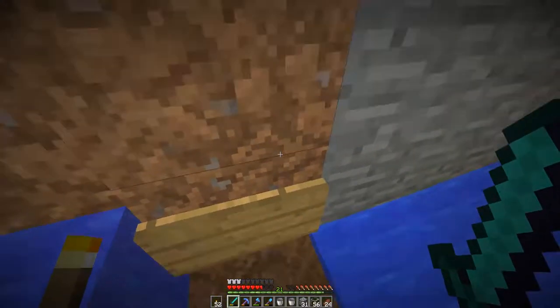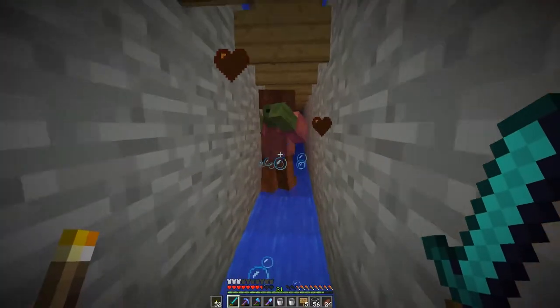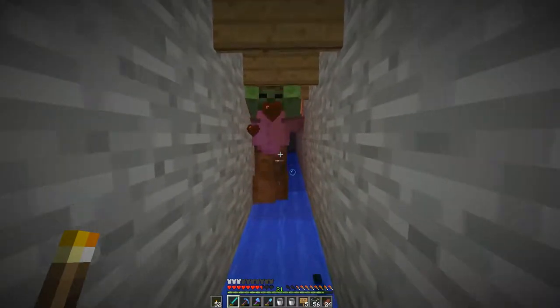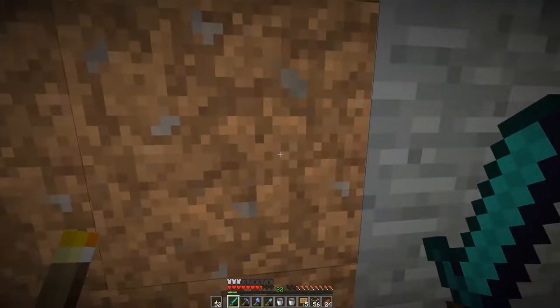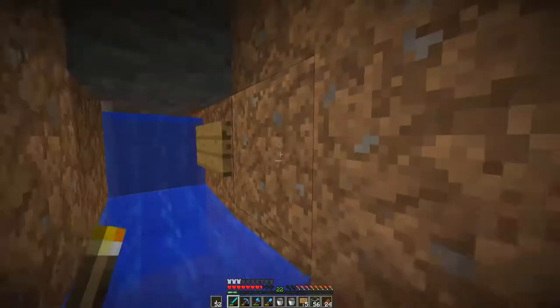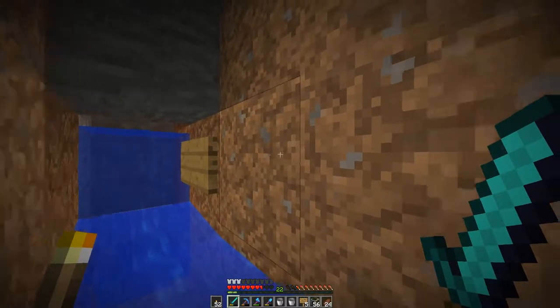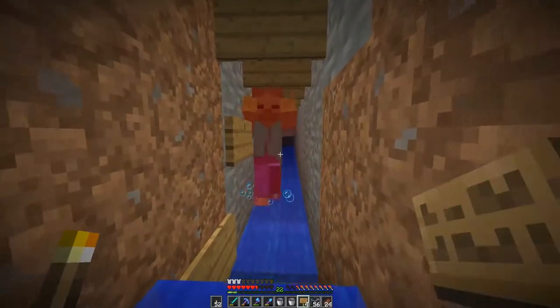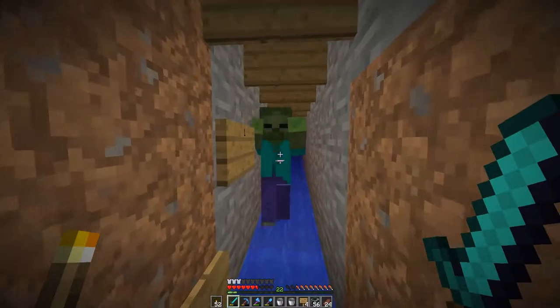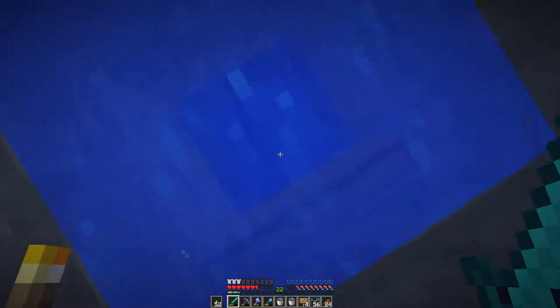Okay, so they are getting stuck here. What we can do, I think. I don't have any water though. What I think we can do is the same thing I was trying to do before, just put one there. Sign here. All right, let's go up.